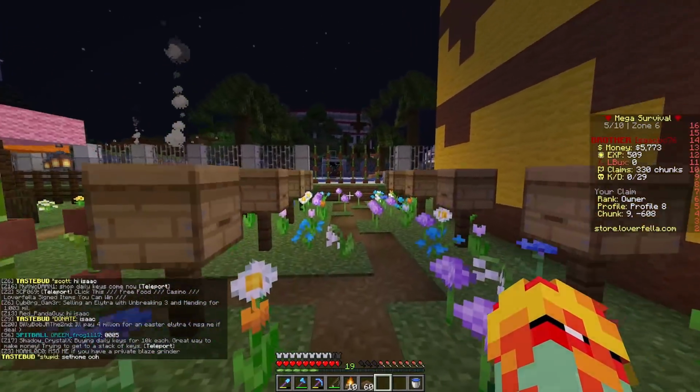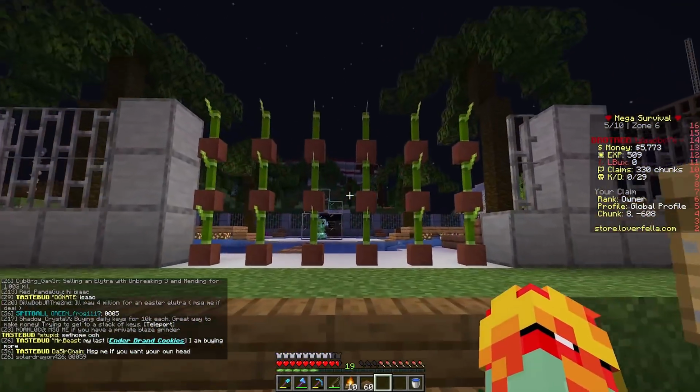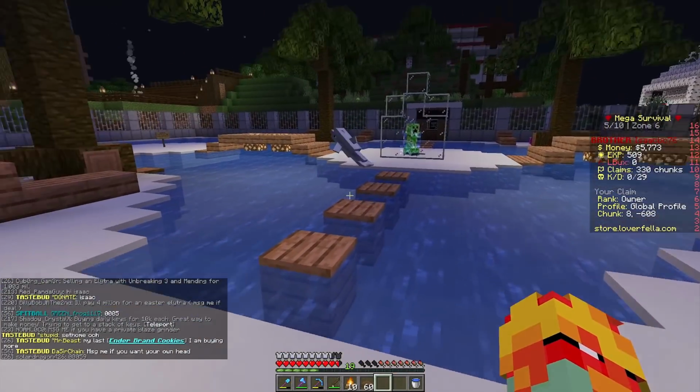The next thing he did was build this bamboo entrance. Don't know how, look at that dolphin.